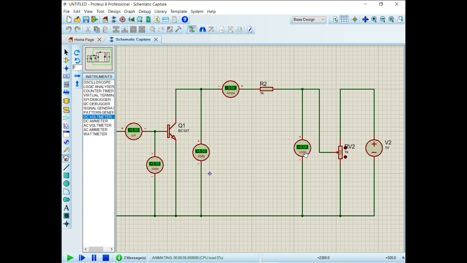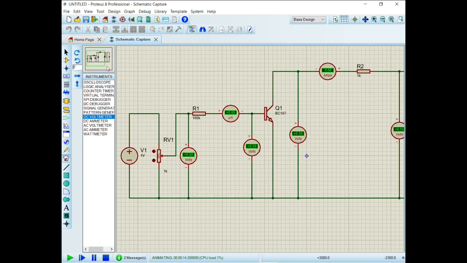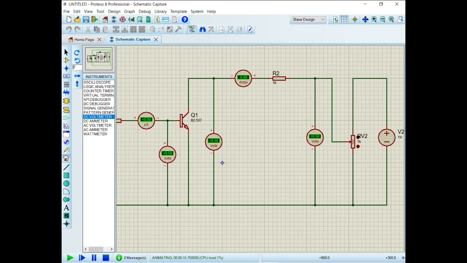So you see plus 0.5, plus 0.5, plus 0.500. So we are going to keep the value of the VCE constant. And in this case, I want to use the value of 5 volts. As you can see, our voltage source here has a maximum value of 1 volt.